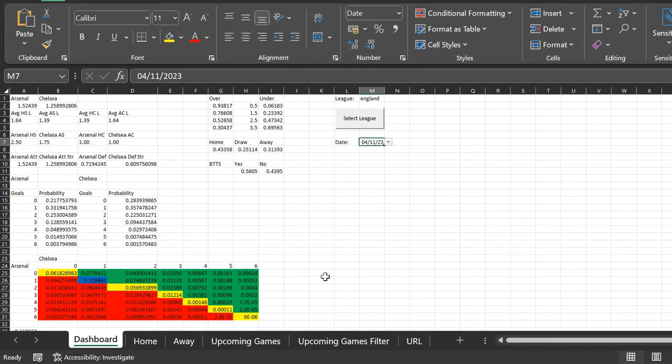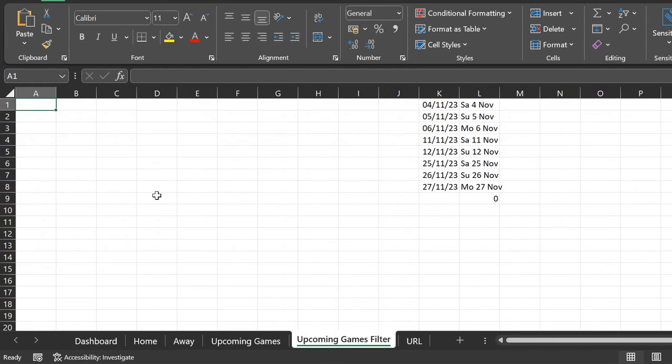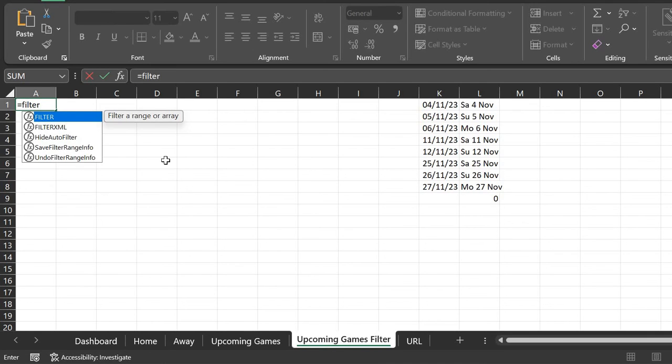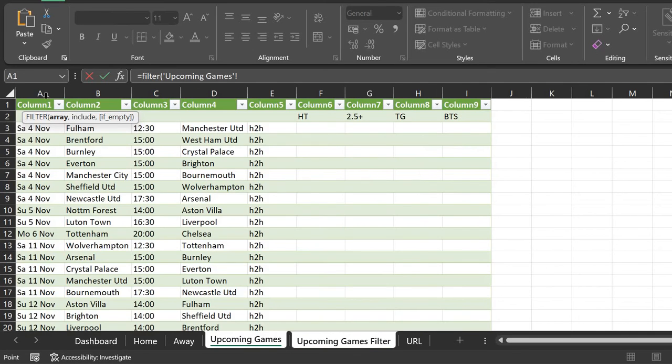So then what we're going to do is the upcoming games filter, okay? And we're going to filter the upcoming games section using the following formula. So we're going to do equals filter, and then obviously we want to filter the upcoming games table.